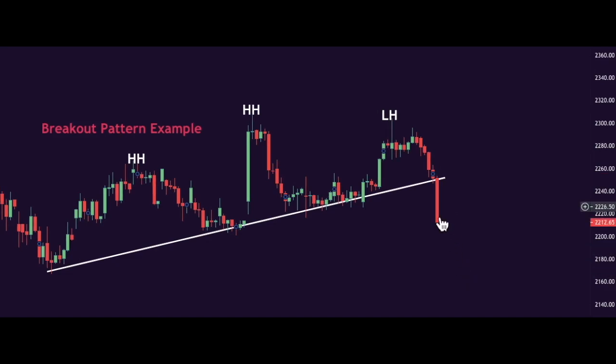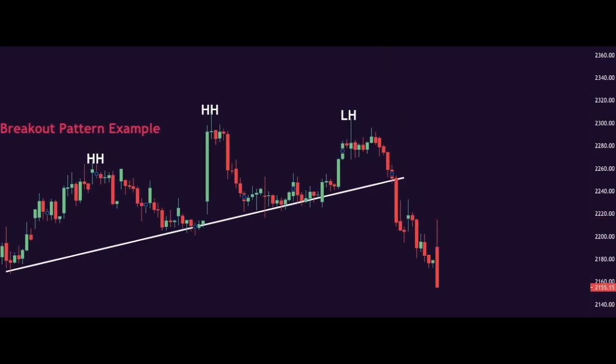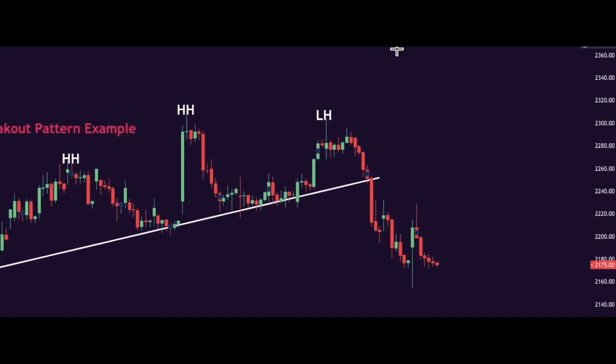The stock gave us a breakout, right? Since we have a momentum loss and the stock is giving a breakdown, we can enter the trade by taking momentum loss as a confirmation. After this, the stock price just kept going down. Okay? Now let us see one more example.